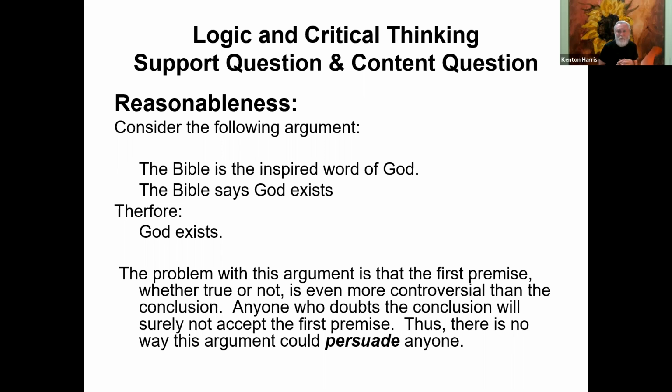That is, anyone who doubts the conclusion will surely not accept the first premise. Thus, there is no way this argument could persuade anyone. Because notice what's going on here. If I accept the first premise, then I probably already accept the conclusion. And if I reject the conclusion, or at least I have doubts about the conclusion, well, then I'm certainly going to reject and have doubts about the first premise.